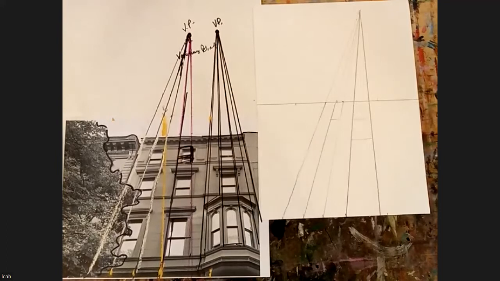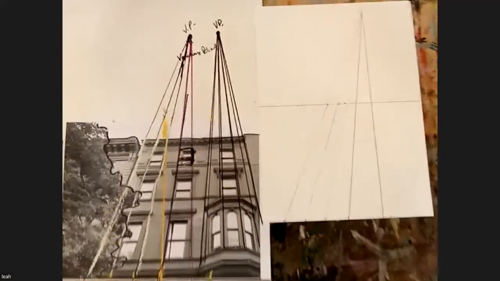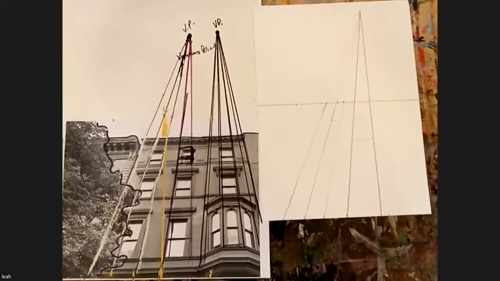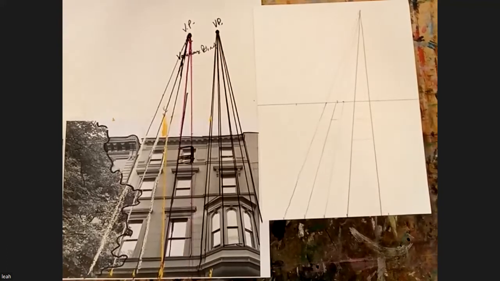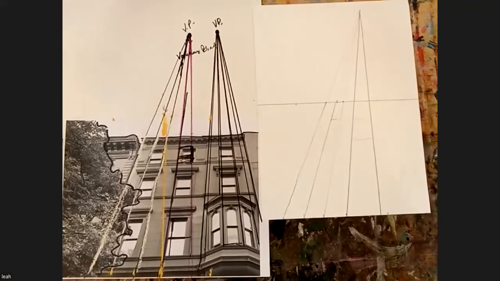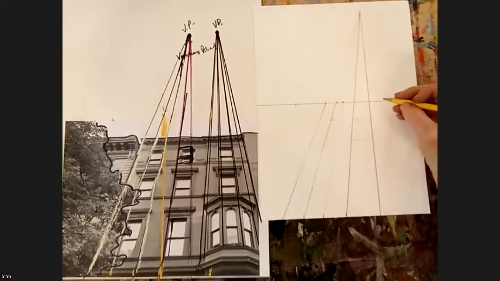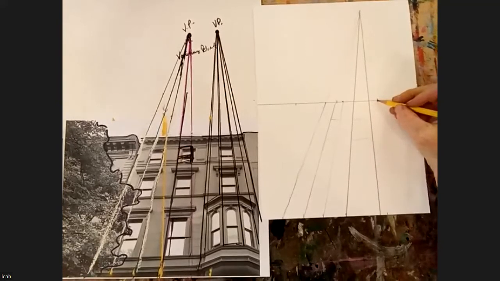Do you guys want me to do that, or do you want to include this bay window as well? This third window line I included, but because I'm using the paper horizontally. Oh, great. Okay, let's do it then. What the heck? So this is window line two, the bay window.